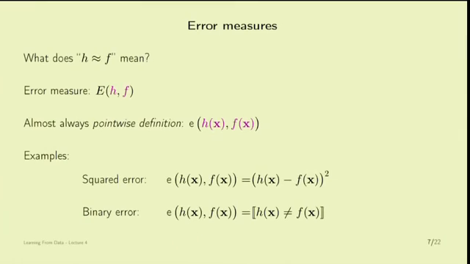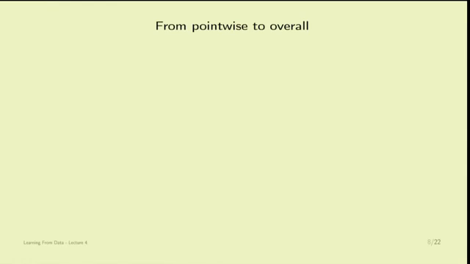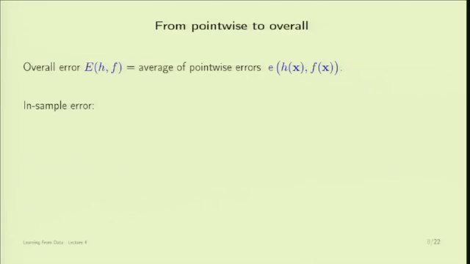Okay. So now let's move from the point-wise, where you define it on one point in the space, to define the error function, the capital E, on the entire space. The way it is done is that the overall error, which has this notation, will always be the average of point-wise errors. So you take these point-wise errors and average them. And all we need to do is articulate what we mean by average in order to get that. So let's look at the in-sample error. When we have the in-sample error, this is the formula for it. And now you think of in-sample error as the in-sample version of this.